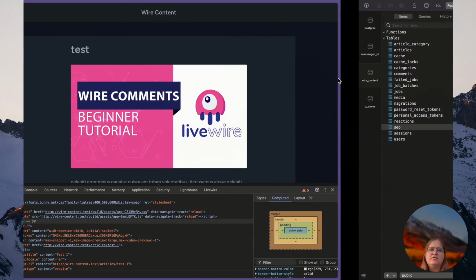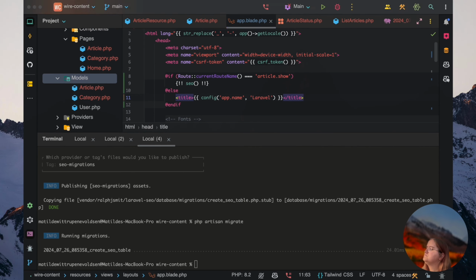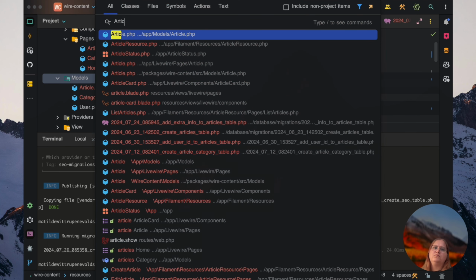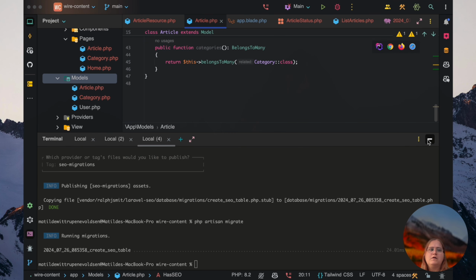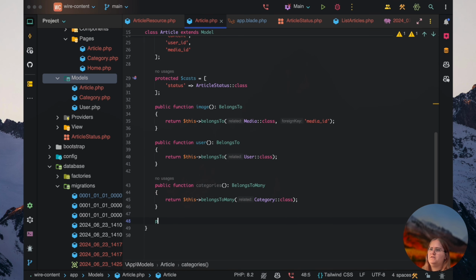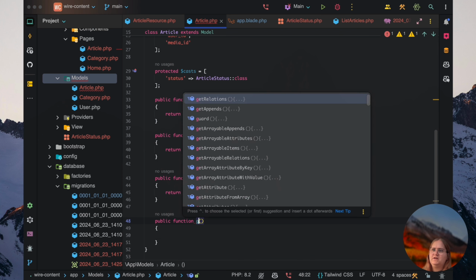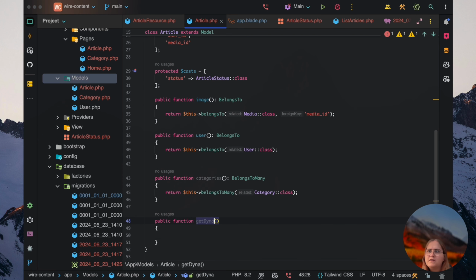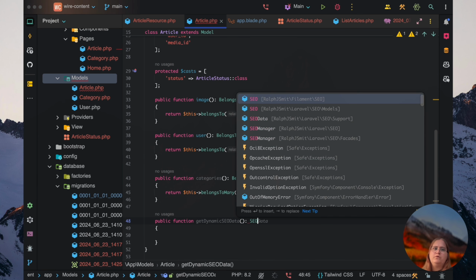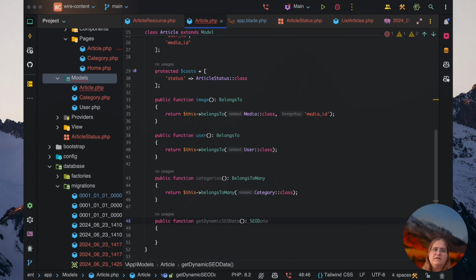So let's head into our code editor again. And let's head into article model. So I think we can go in here and we can just basically add dynamic SEO data. We will return SEO data in here.